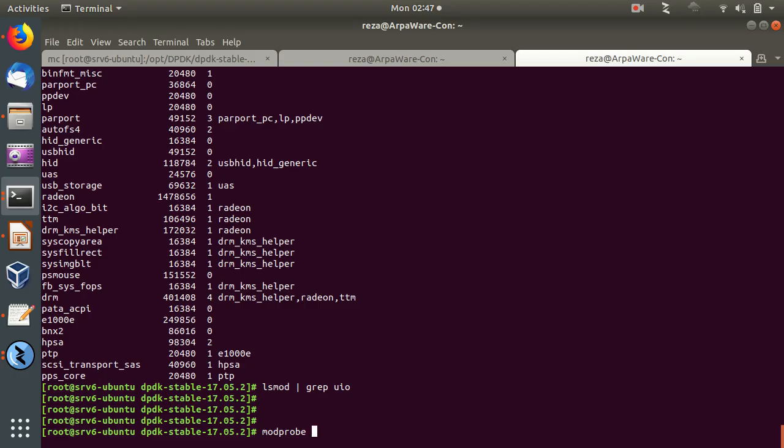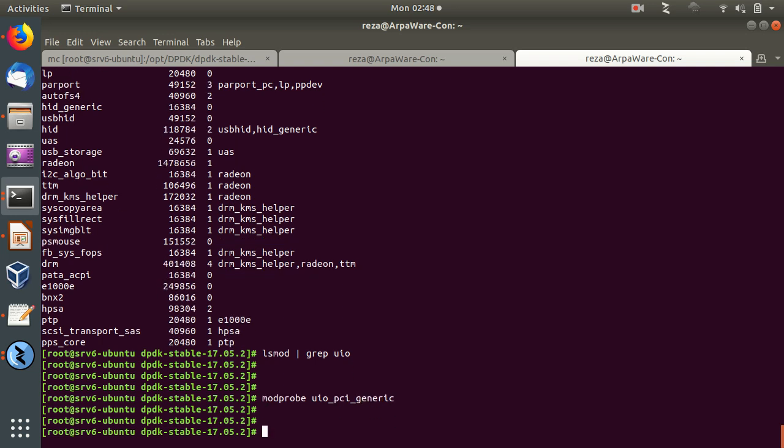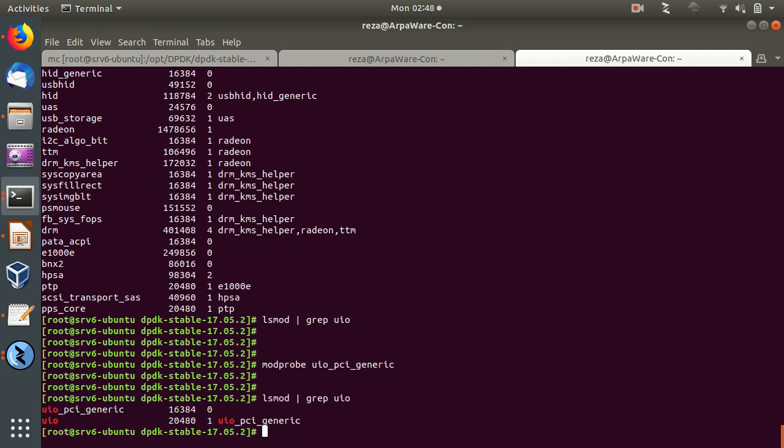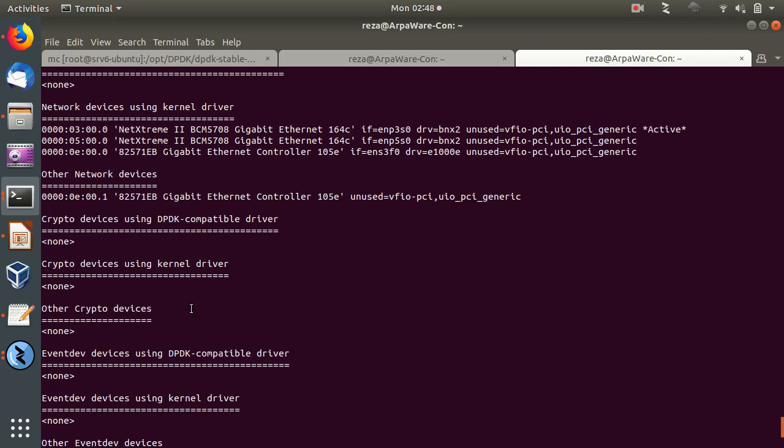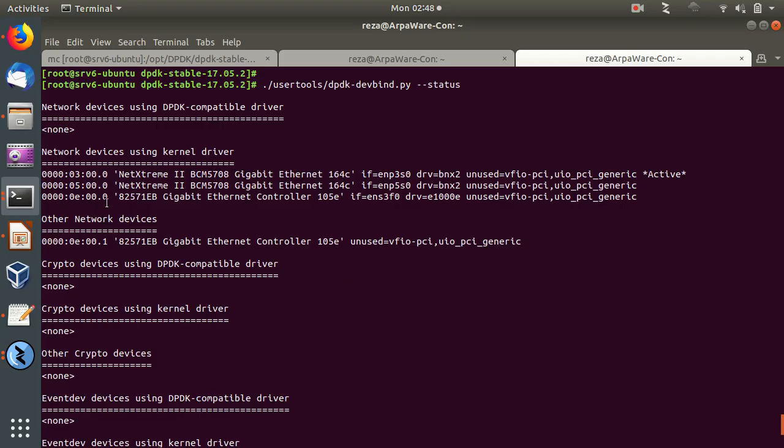That's uio_pci_generic. Okay, now the kernel module is loaded, and let's check what's our current status. Okay, so now our network device actually jumped to another category because we couldn't make it successfully.